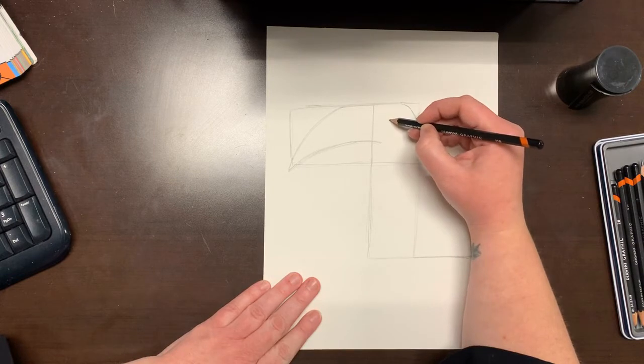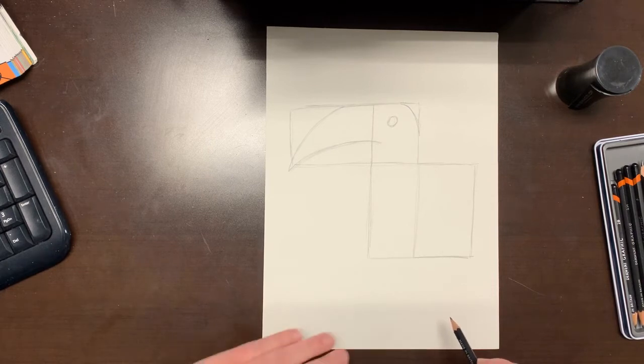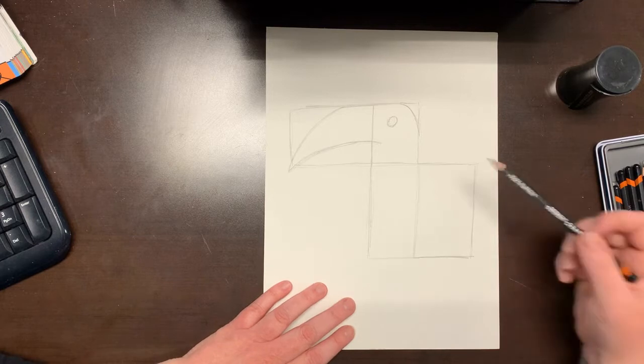The eye is going to go right about here. We might erase that and do it again. We'll just have to see. Okay, so let's carve out a couple more little shapes, and then we'll start adding some detail.